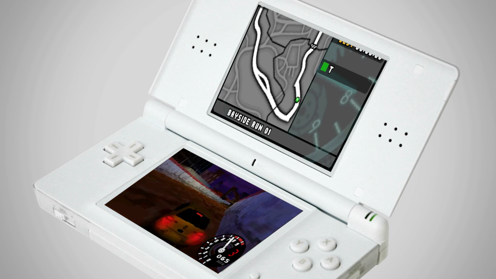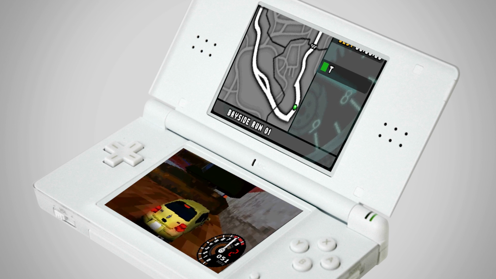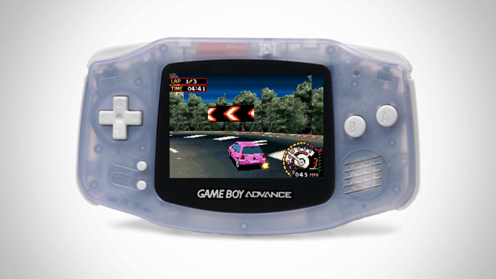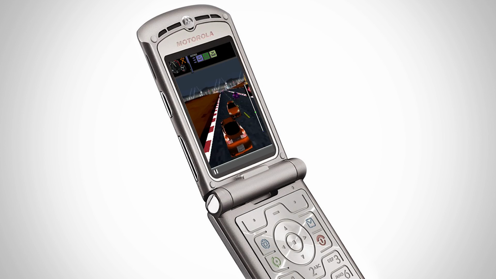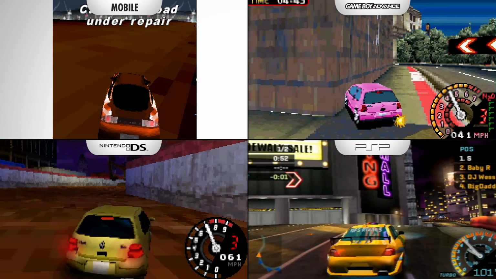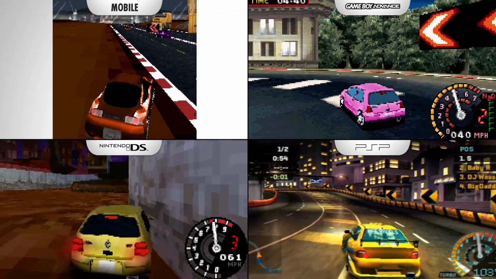On the Nintendo DS, it was developed by a European studio known as Pocketeers, which also created the Gameboy Advance version. Underground 2 for mobile phones was developed by IdeaWorks 3D, and it doesn't look too bad. They all share a lot of the same game modes from the console versions.